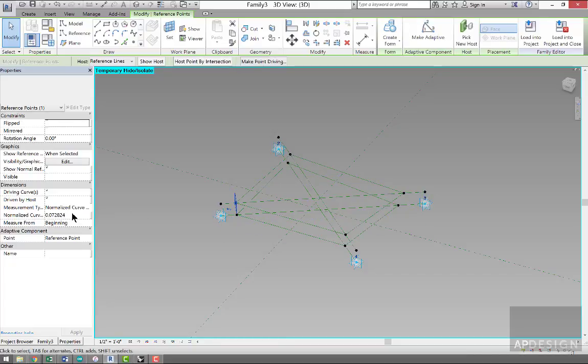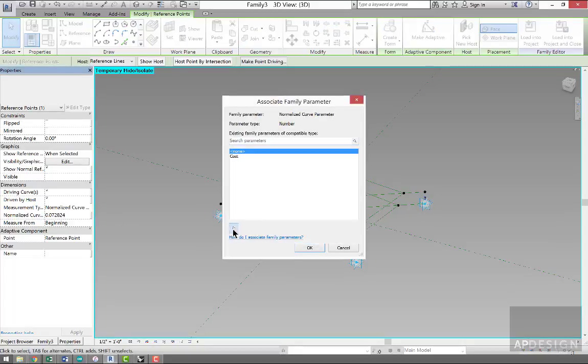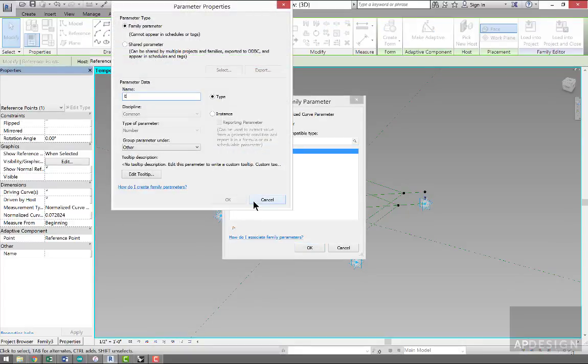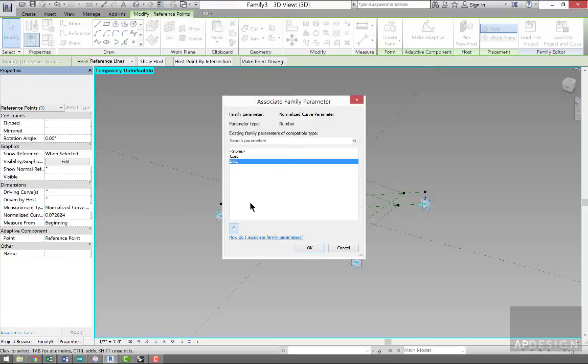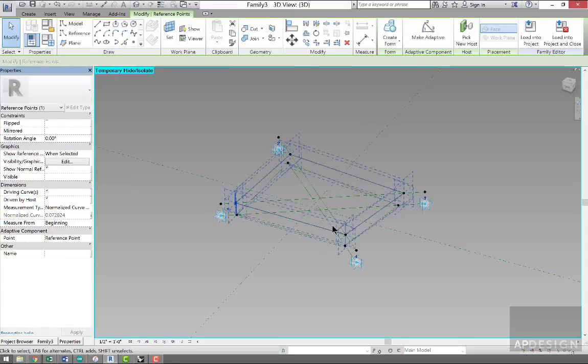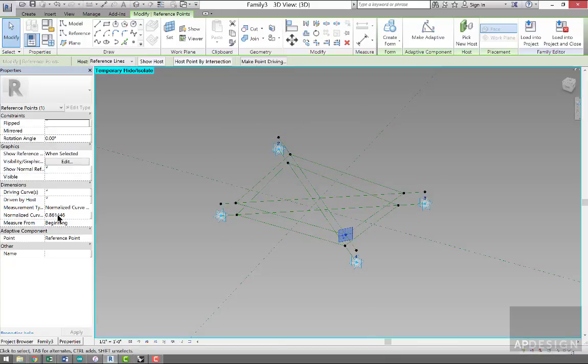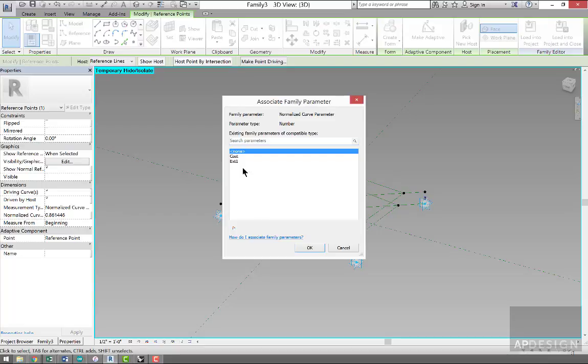So again, we'll get the normalized curve, and we'll create a parameter, and this will be the exterior 1. That'll be a type. And we'll see this one's closer to 1, so we'll make this the exterior 2.